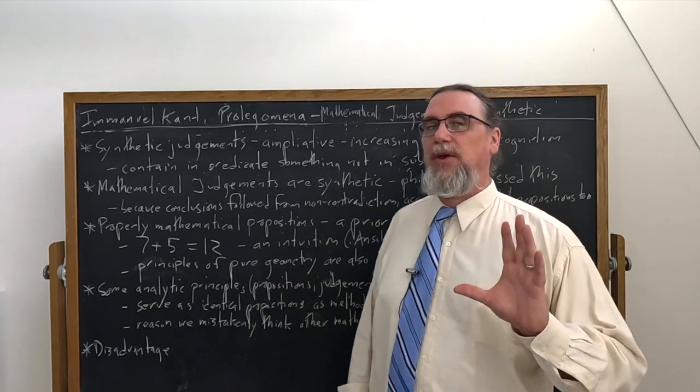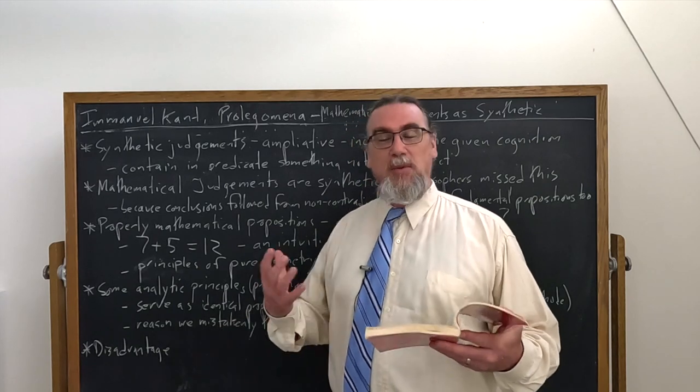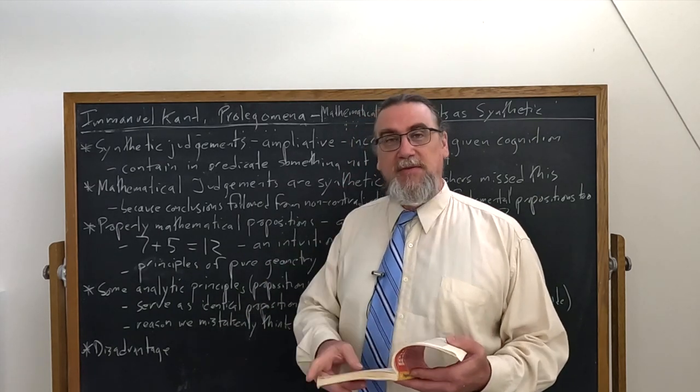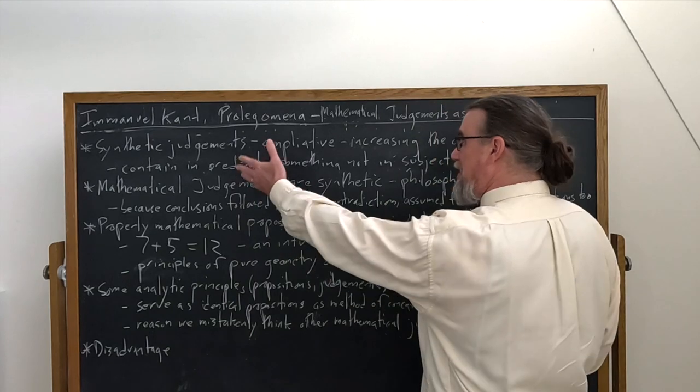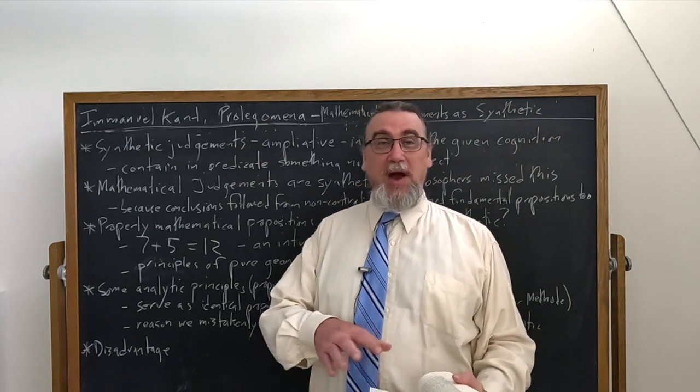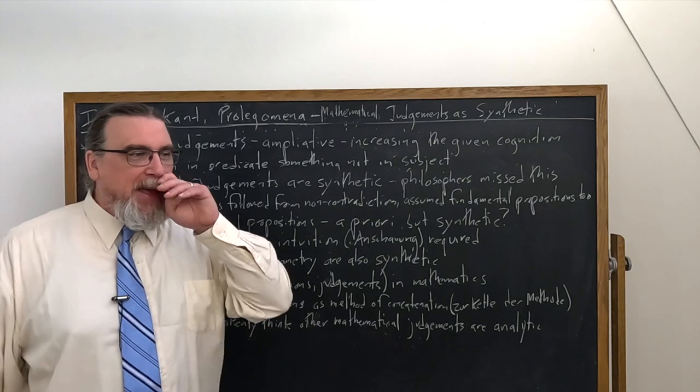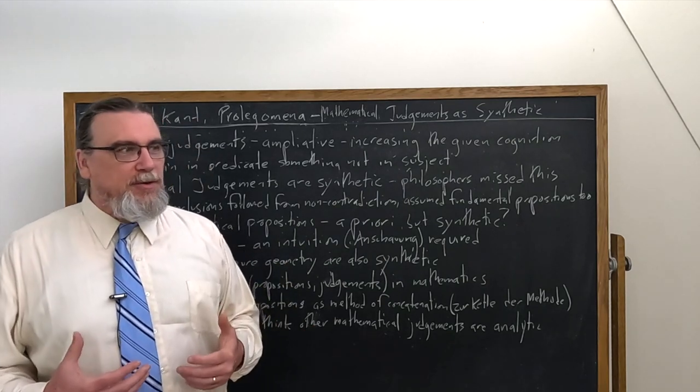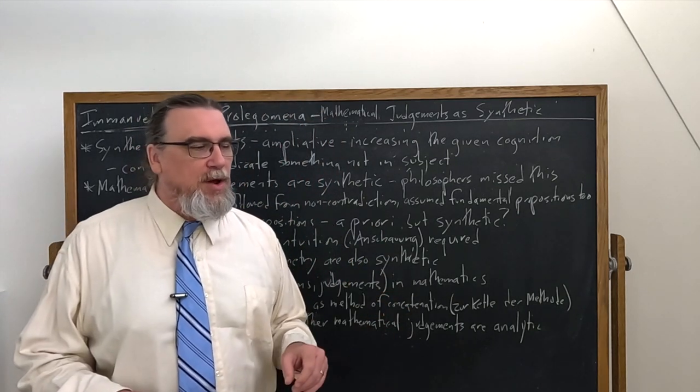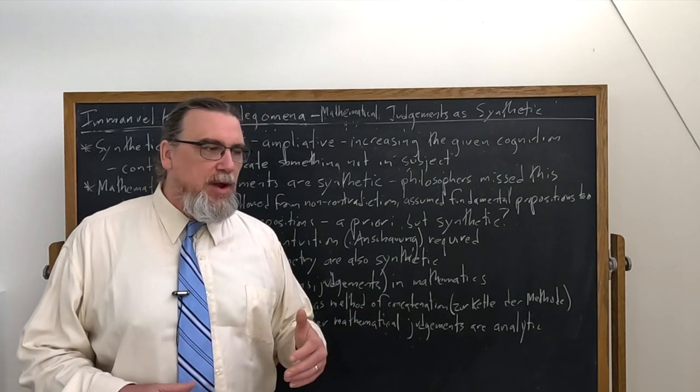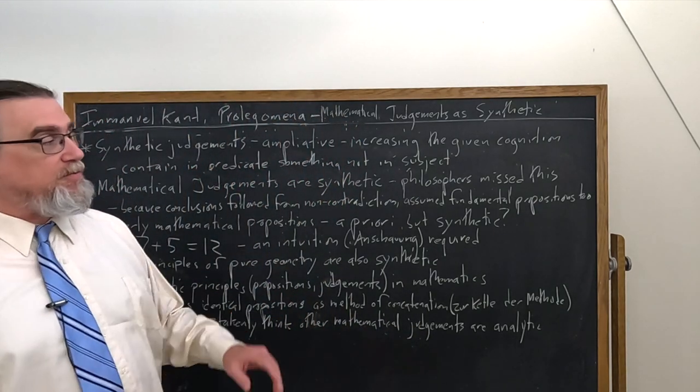Now, Kant is going to explain much more about this in part one. There is a disadvantage to philosophy that results from this. And what is this disadvantage? Not realizing that mathematics is in fact composed of synthetic judgments. And he talks about Hume here, David Hume who awoke him from his dogmatic slumber. This is something where Hume missed the boat. Hume wants to say that mathematics is not experiential at all, which Kant is cool with. It is a priori, but it's a priori because it's essentially analytic. It's a matter of relations of ideas. Logic would fit in there as well.